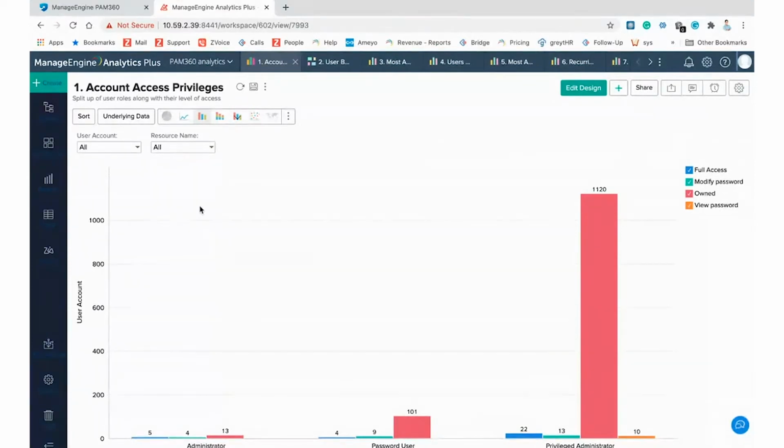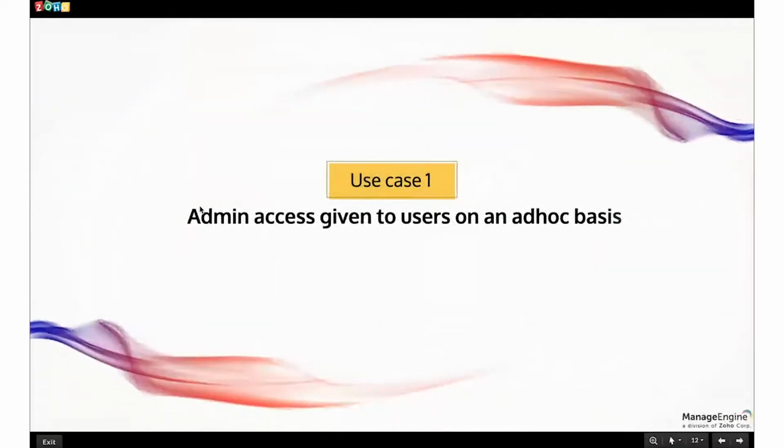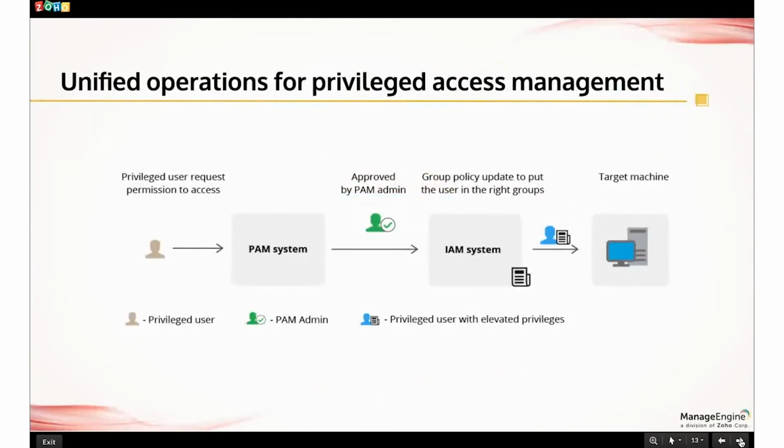Thank you, Sai. So, as Sai said, a normal user should not have privileges on all the target systems. So, PAM 360 provides an access control mechanism that allows administrators to grant password access to users for a specific period. Admin can start granting exclusive privileges once a password is ready to share, and only one user is allowed to use a particular password at any point of time.